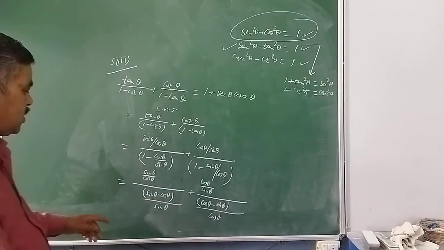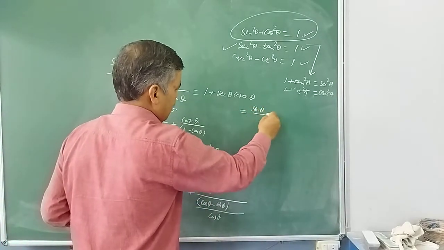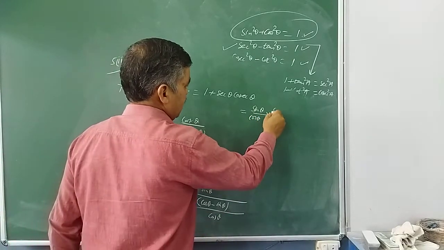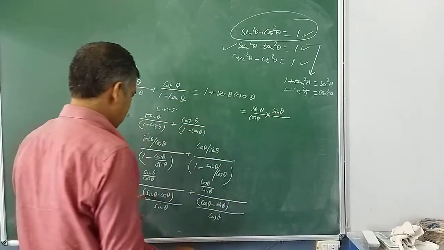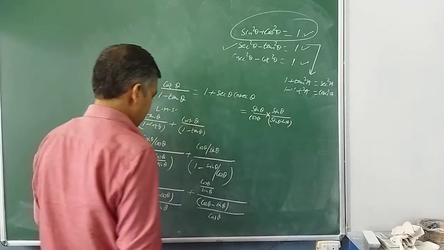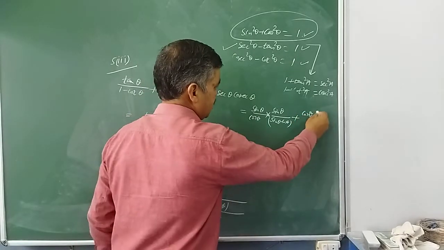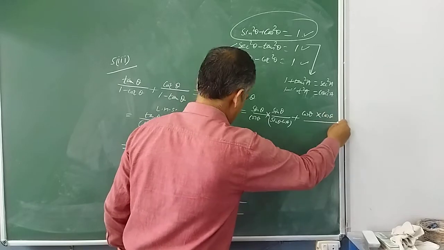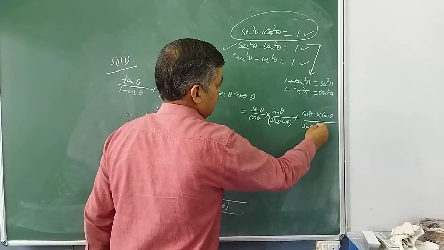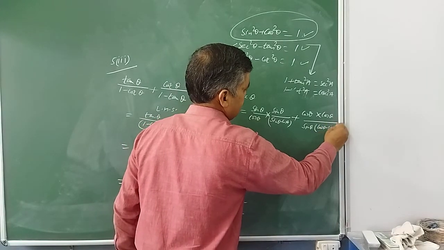Suppose I am going to solve this further. If you take the step now, this is sin theta upon cos theta into, you will take the reciprocal now, like sin theta upon what? Sin theta minus cos theta. Done. Then this is plus, similarly here it will be cos theta into cos theta upon, if you see, that will become sin theta into what? Cos theta minus sin theta.